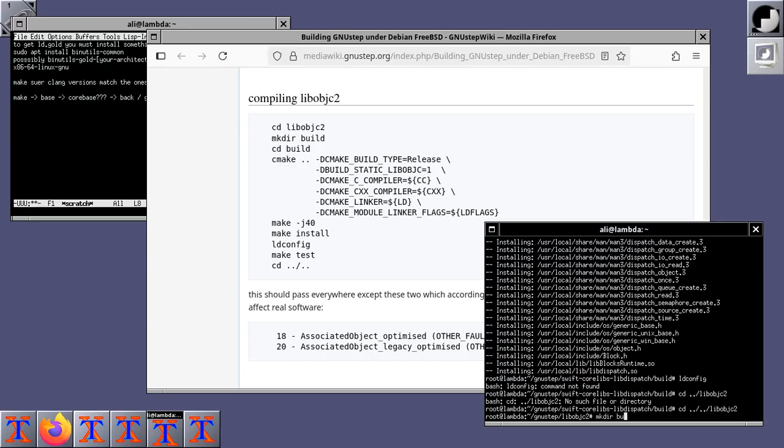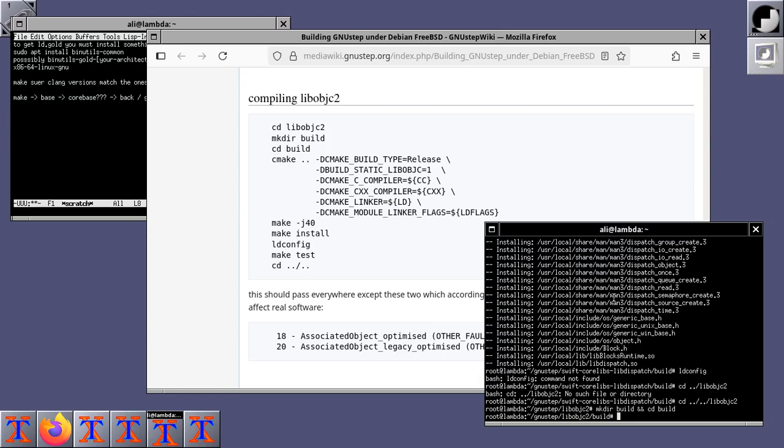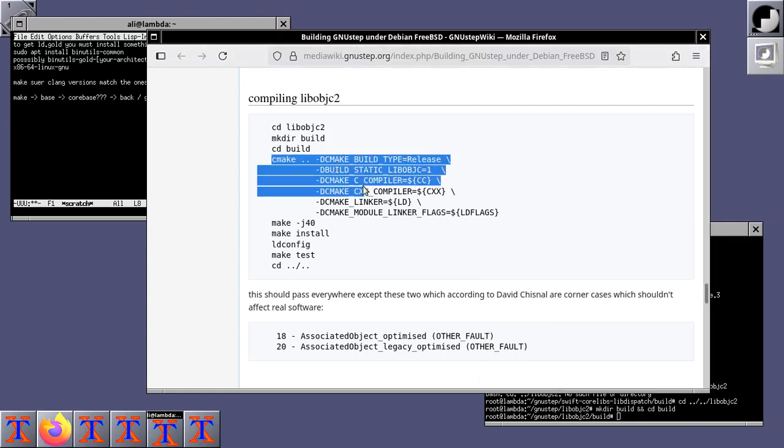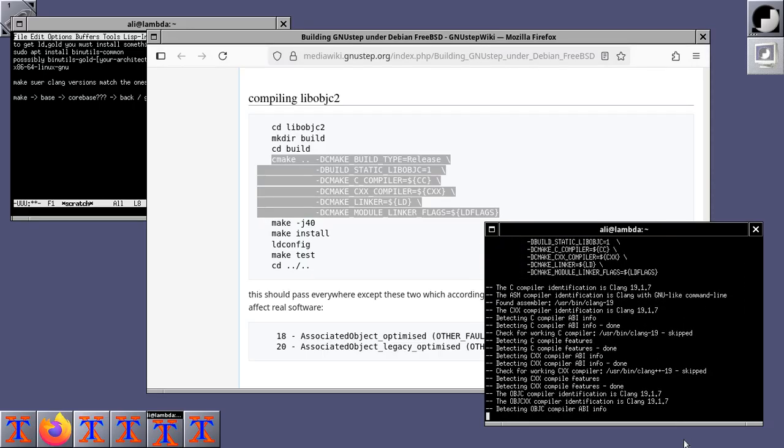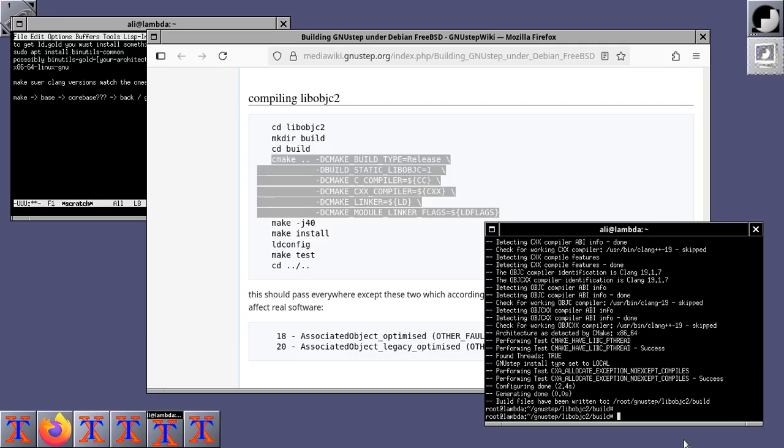We're gonna mkdir build and cd build, and you can just paste commands right in if it's possible. Yep, just like that for cmake, and it does all that for us. We could look at some of the flags. -DCMAKE, you have to build a release. You use a static, you make a static libobjc2, so it gets compiled into everything.